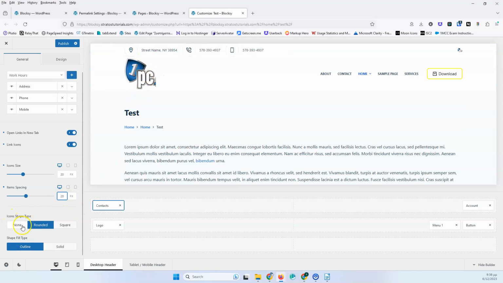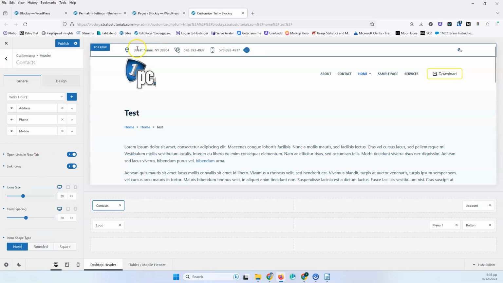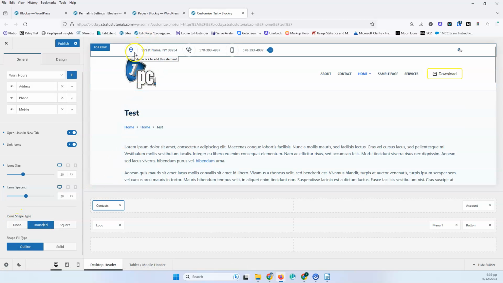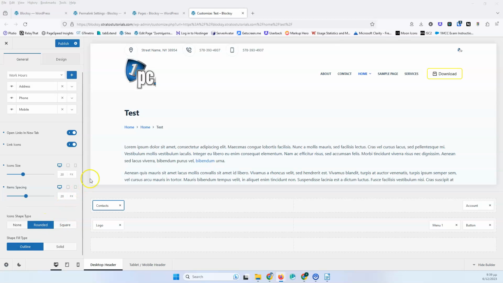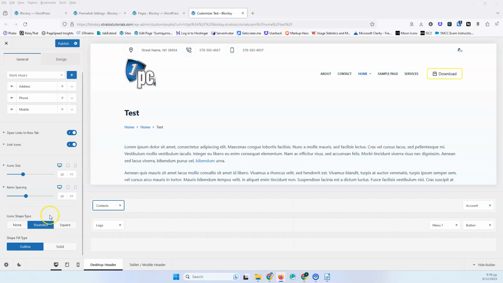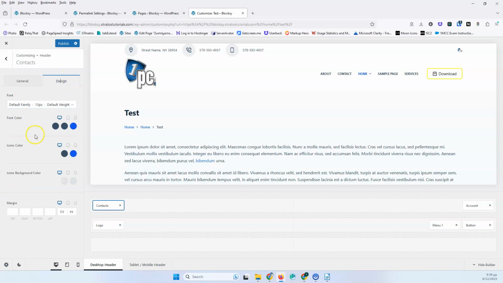Then we have the icon shape type, so we can switch between none, so it will not have a margin outside the icon. Then we have the round and then we have the square. If you select to have the rounded or the square, then you can also select different backgrounds if you want for those icons. Usually I go for none because I don't want for those to take too much space. I use the rounded and square if I'm going to add those into the footer, but for the header I don't want those to take too much space, so I usually select none. I'm going to leave it as it is in order to see the background color first. And then we have the shape fill type, we have the outline or solid. Let's go for solid in order to see the design, the background that we're going to put.